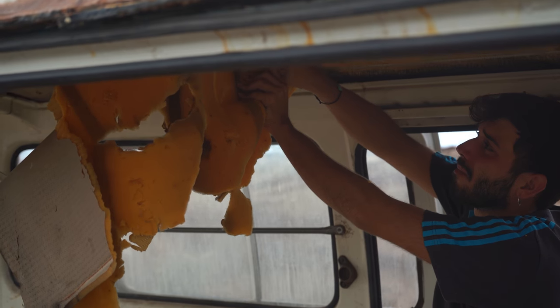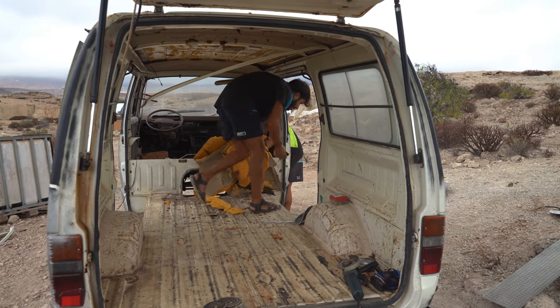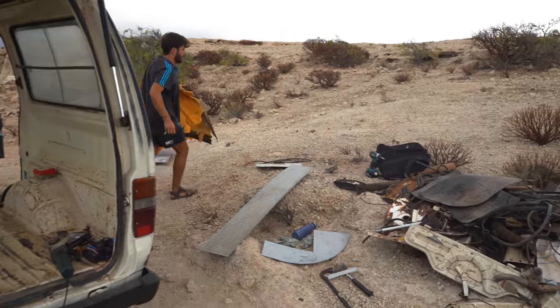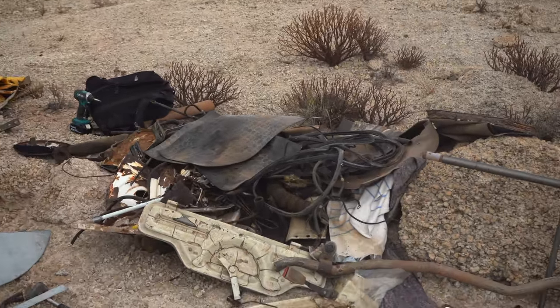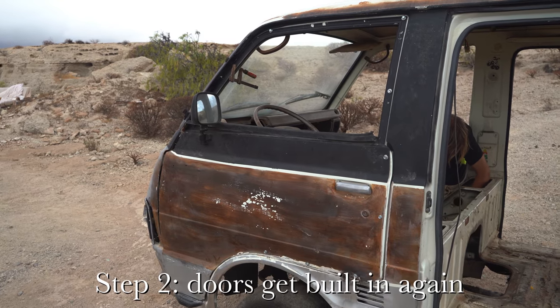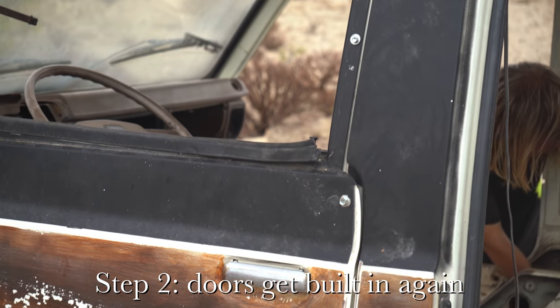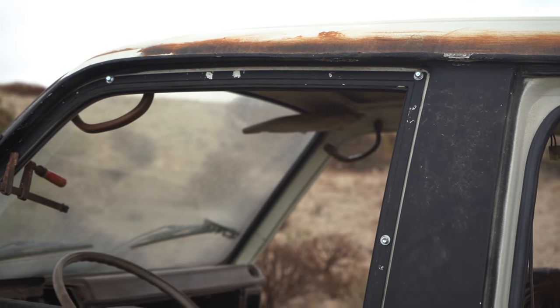So first you remove the yellow stuff off the roof. No one wants yellow stuff on the roof, so that's the first step. Get rid of all the rubbish, and we've got an empty canvas to start with. Then we had to reattach the doors, because we tried to get in them the first time and they just fell off. Now we can't open them again, but they're there securely, and at least the windows work.